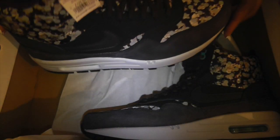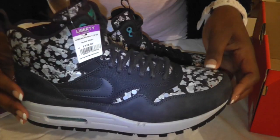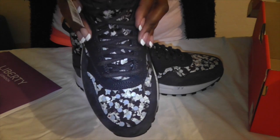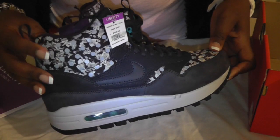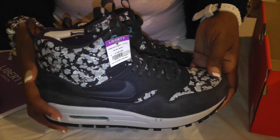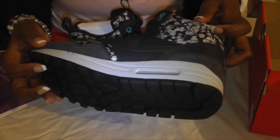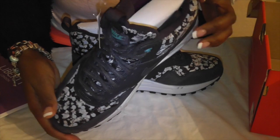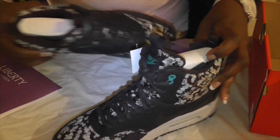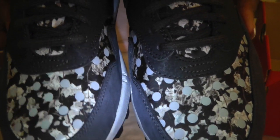So here they are. I'll show you them a bit closer in a bit more detail. They look quite narrow but I think they're just laced up quite tightly, because I'm normally a size 7 in Nike so I'm not really worried about that. They're quite a nice mid kind of length — good for the winter that's coming our way. They remind me of the Nike Snow Waffle that I have. But for now let me give you a bit of a tour. It's mainly dark grey with bits of black, and there are some spots on them — I didn't notice before — they're like an eggshell blue kind of spot.